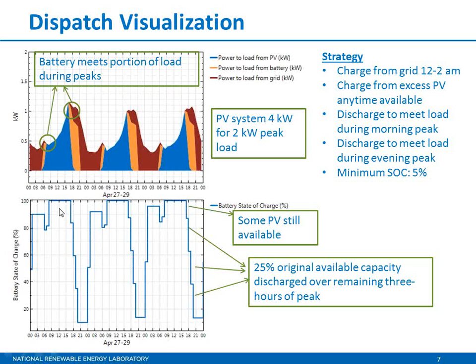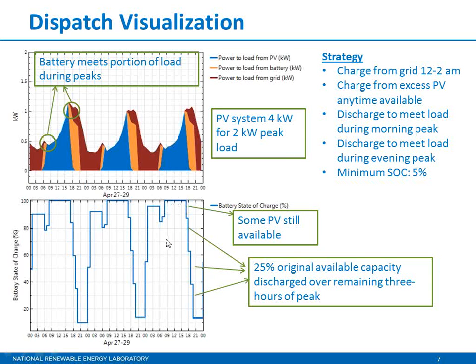So is it directed to discharge, or is it allowed to discharge? It's allowed. So what else makes the decision? If it's 25% for 4 hours, will it discharge 25% each of those 4 hours, or is there other logic? That's a good question. It will discharge up to 25%. If there's still excess PV, for instance, and the battery is allowed to discharge, it will not discharge. Okay, so it will use that PV. Yep.